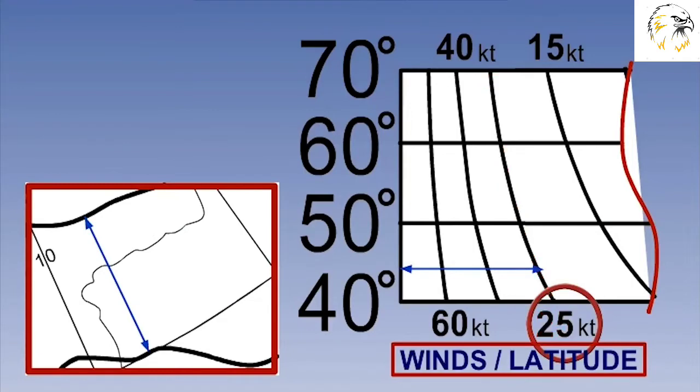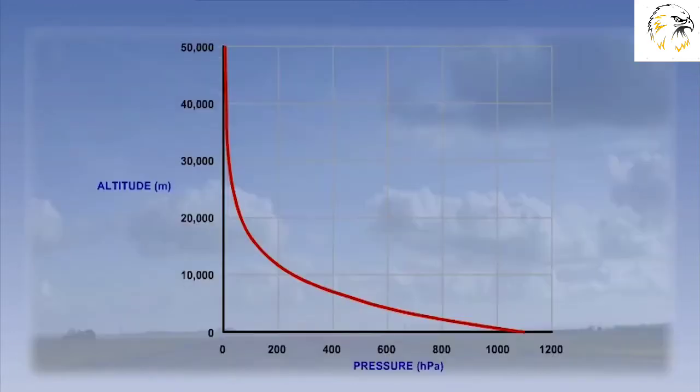This concludes the analysis of horizontal pressure change. We will now look in more detail at the variation of pressure with height. Earlier on, we saw that pressure decreases with height in the atmosphere. In fact, it decreases at a decreasing rate. However, pressure does not decrease everywhere at the same rate. This is because temperature affects the pressure lapse rate of the atmosphere. Cold air has a tendency to cause pressure to change more rapidly over a given height than warm air.